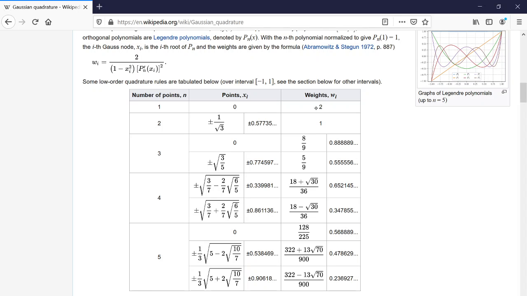For 2 point quadrature, I didn't calculate, but I told you that if you go and solve 4 equations for 4 variables with a technique very similar to what we did, you'll end up with 1 by root 3 and the weights are 1. And you can go for 3 point quadrature, 4 point quadrature, 5 point quadrature, you can do whatever you like. Now, again, I'll emphasize that this is at the end of the day a numerical technique, and the exactness which I was able to show in this video were only for the special cases through which it was actually derived. So the coefficients and the special points are being derived by assuming the exactness of this numerical technique with polynomials of a particular degree, as high a degree as possible.